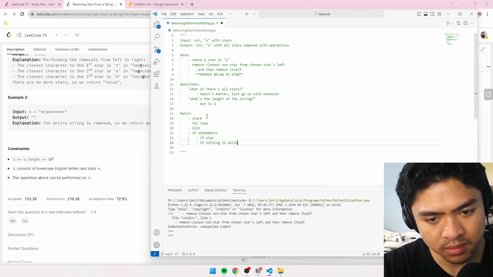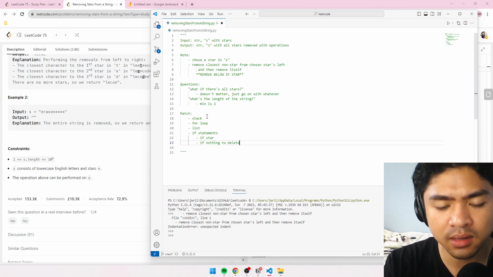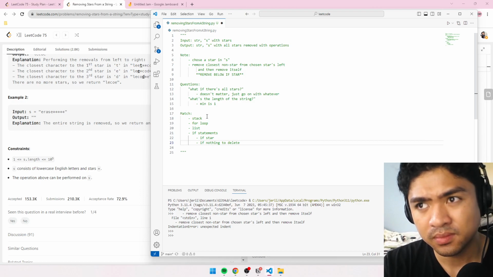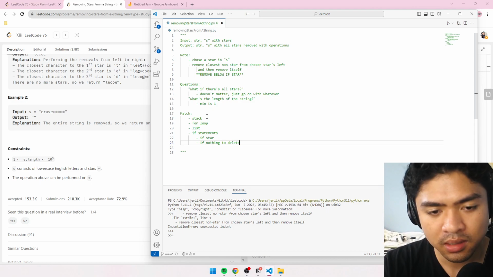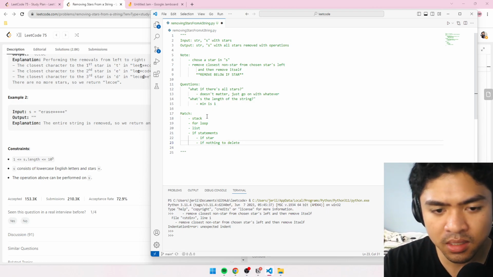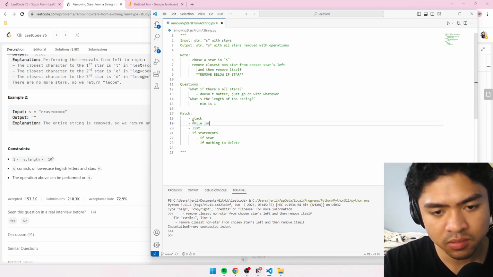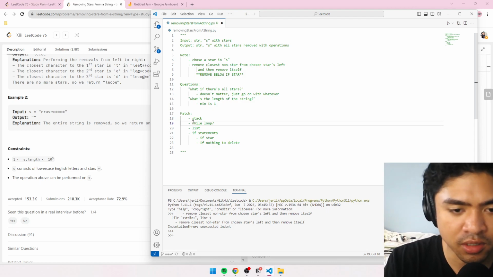Stuff like that. So that's pretty much it for the match. Maybe instead of a for loop, a while loop, because it's a stack, right? I'm not sure.